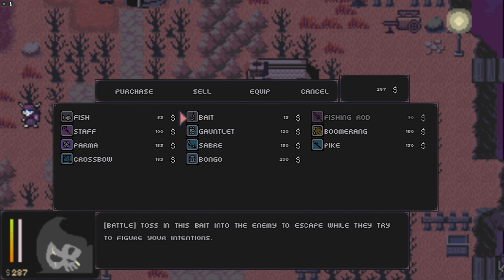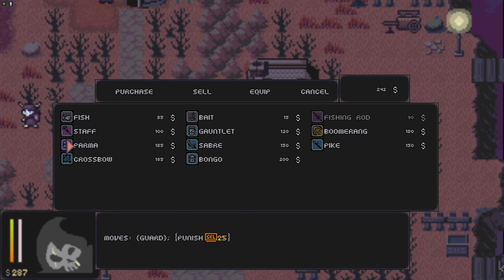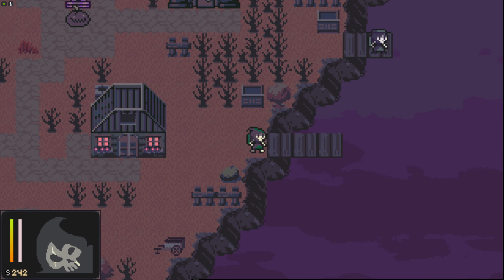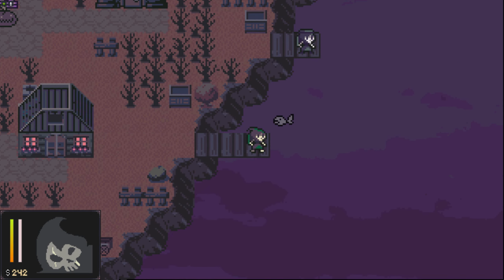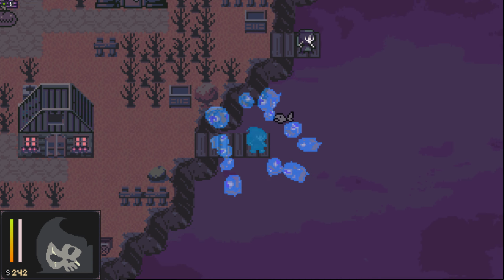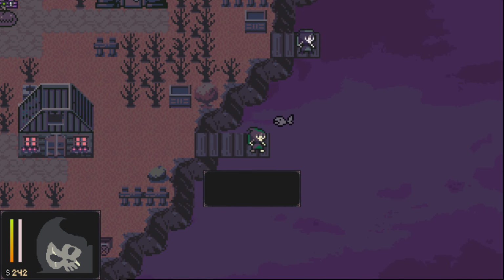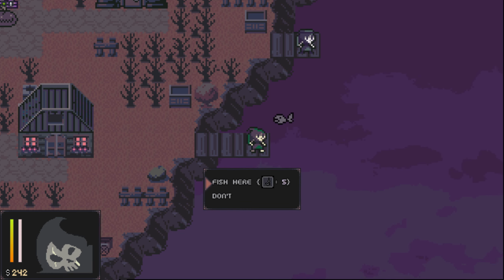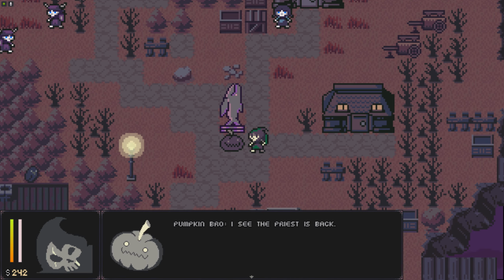I can actually buy bait if I need to. I can also buy fishing rods. Maybe if it breaks, I'll need to use it. Seven kilograms. Are we keeping a record here of what the fish... milkshake? I see. I don't only get fish. I can also get other useful items. 18 kilograms. Is there a record? Do I need to? I see the priest is back.